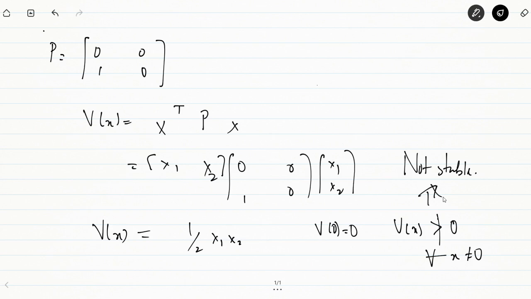To find the energy function, you have three different methods. The first one is the energy metric algorithm, which is what we have defined here today. We need to find a positive definite matrix P corresponding to another positive definite matrix Q, for which ATP plus PA is equal to minus Q is satisfied. In that case, xt into P into X will be the energy function. Once you have the energy function, you can say whether your system is stable or not.